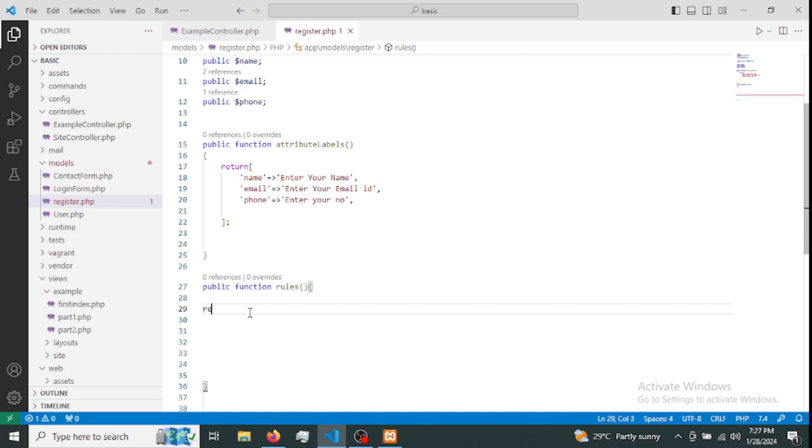Let's see. Return, we pass an array of the attribute. For example, we will see it now for only one attribute. We pass the name attribute, name, and the rule applied is required.